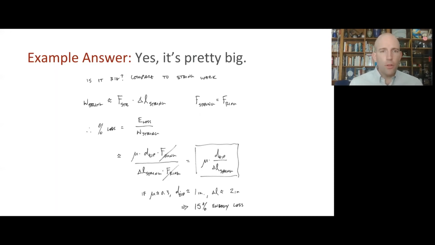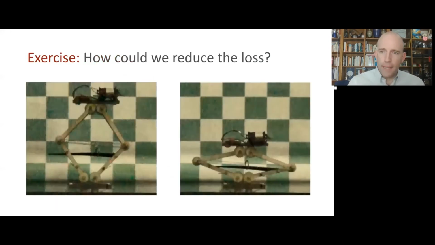Okay, so how could we reduce that energy loss? So what I'd like you to do now is just think about ways that we could reduce it, and consulting the model could be really helpful. And there are a bunch of different terms in it, so think about how you could address any or all of them, all right? And we'll work on this for maybe 2 or 3 minutes. So hit pause now, think up some ideas, and then come back and we'll discuss.